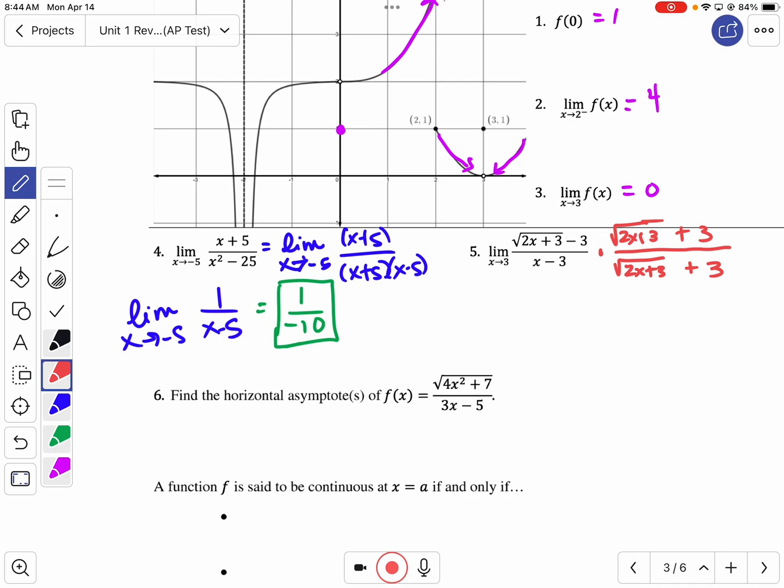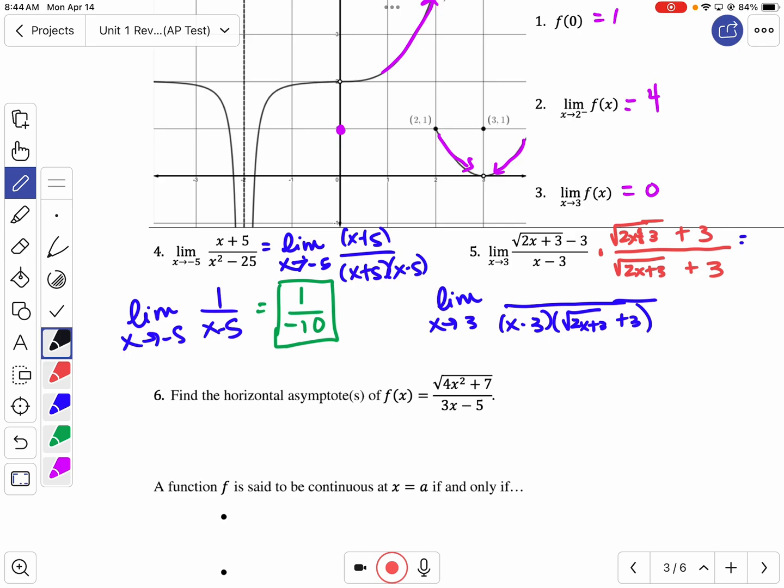The reason we use a conjugate is so that we're going to get like a difference of two squares, basically. We lose the middle term if we were foiling it out. So this would give me the limit as x approaches 3. Remember, we don't multiply out the bottom, okay? We leave it in hopes that we'll be able to reduce. Square root of 2x plus 3 and then plus 3. All right, the only part we multiply out is where the radicals are, okay?